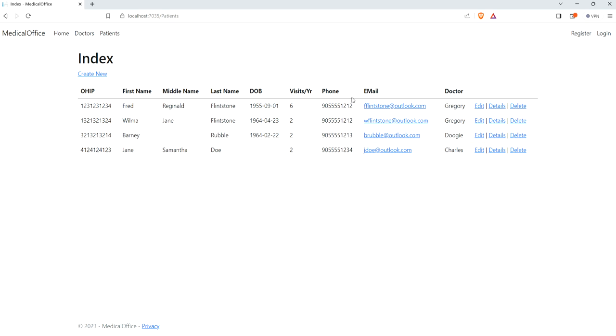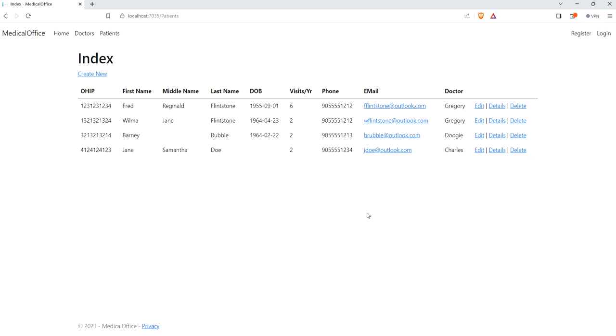Other issues? Well, for one thing, there's just so many darn columns, right? First, middle, last name, that takes up a lot of space on the screen just for those three things. We could probably concatenate that together. We've done that in the past in other courses, put the name together even though we've broken it apart for storage reasons, and it'll take up a lot less space. Something else to think about, well, what about the OHIP number? That's pretty confidential information, and in many cases, the date of birth is pretty confidential as well. So that might be an example of information we don't want on the screen all the time.